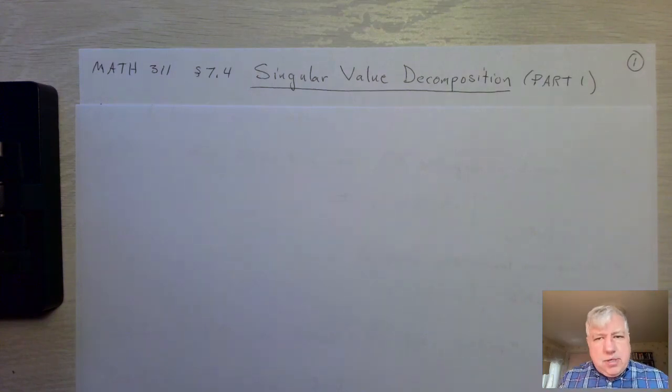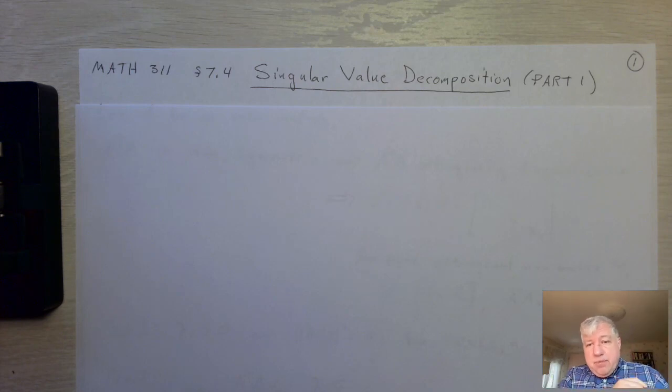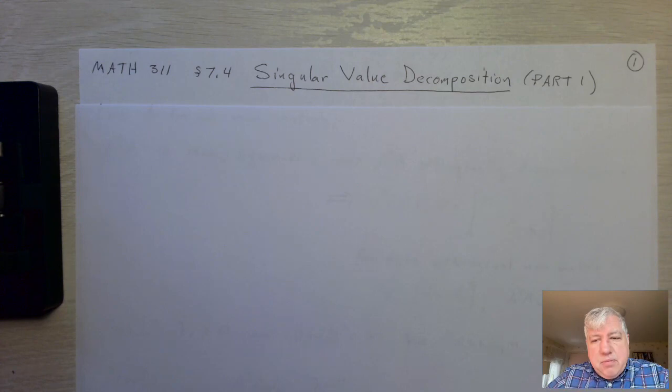Okay, so this is our last topic of this course, but it's probably one of the most important ones, especially if you're planning on going into engineering. Because this is a topic I actually didn't learn in my first linear algebra course, but it's very important. And this is a sort of generalization of diagonalizing matrices.